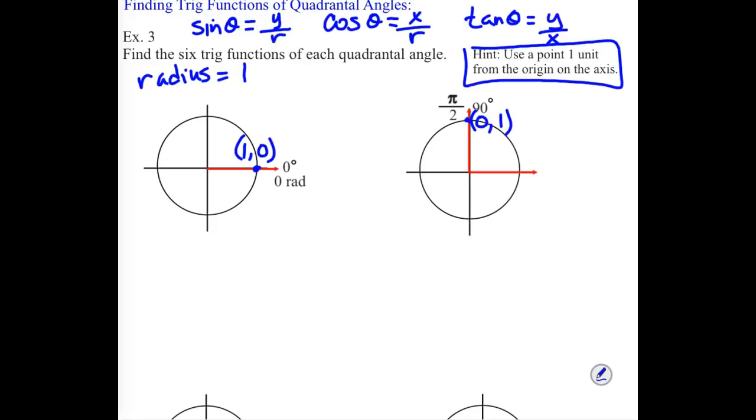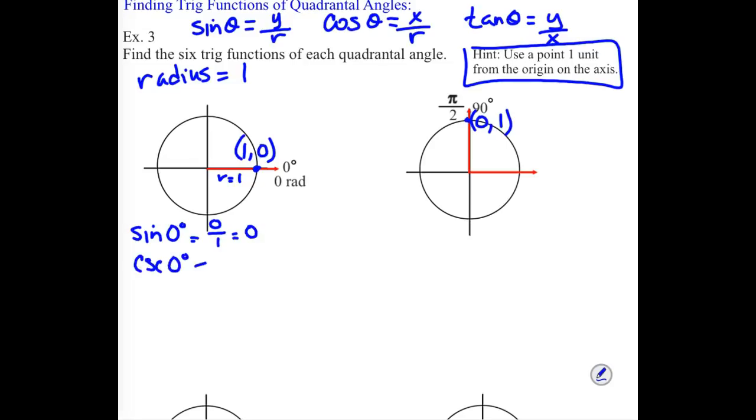This is called a unit circle. I've mentioned it a few times in past days. A unit circle meaning 1 unit for its radius. All right, it's asking us to find all 6 trig functions. So let's start out. The sine of 0 degrees. We said sine was y over r, and our radius, remember, we said was 1. So in this case, our value for sine would be 0 divided by 1, which is just 0.